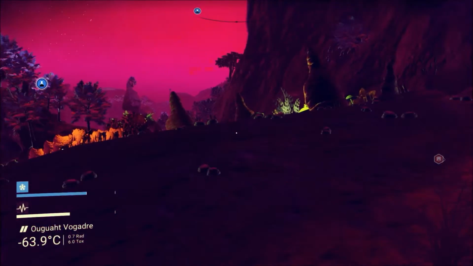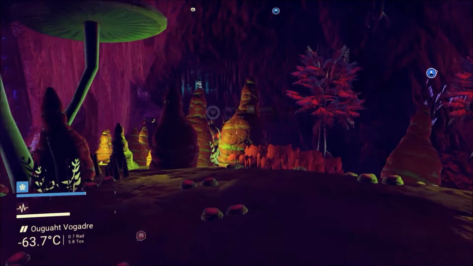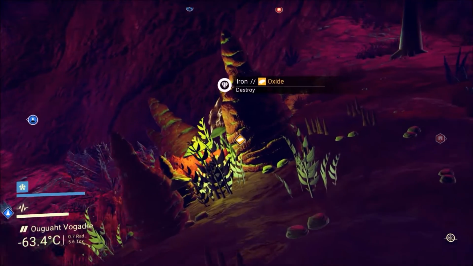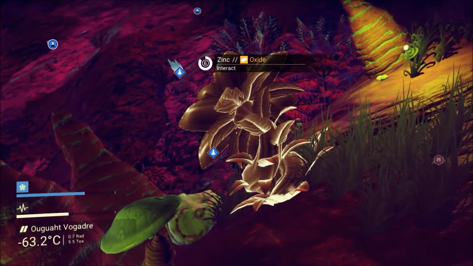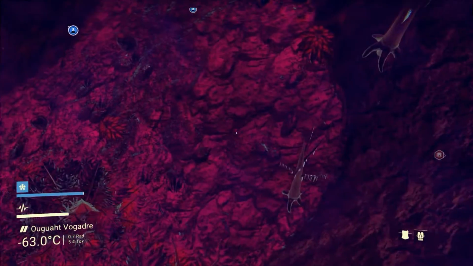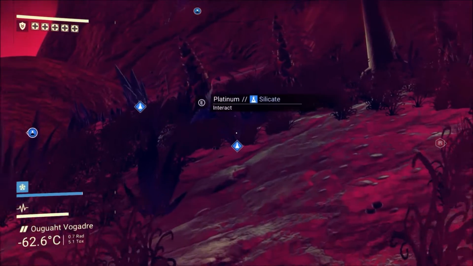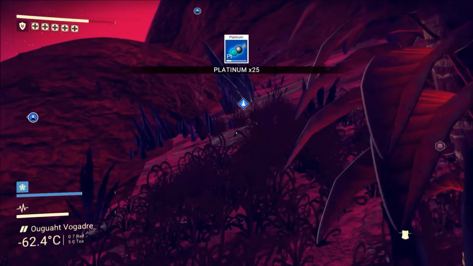I don't like the look of those. Oh, here we go. Or what? No? Wasn't there a resource here? Oh yeah, here. Oh, it's more sink. I want to go down there. Oh god, ouch. Don't do that. That was a bit too much of a drop. Not a very pleasant landing.